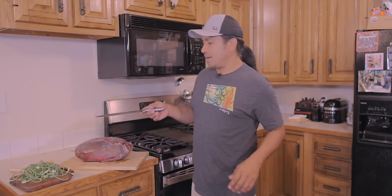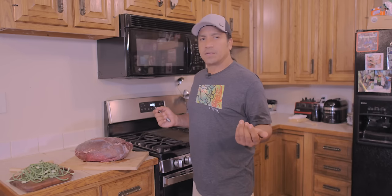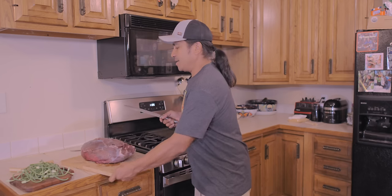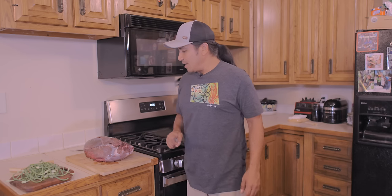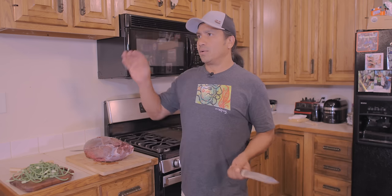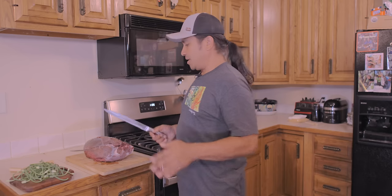Even though I am adding a little bit of stuff from the garden, I'm still using a tried and true recipe because it's my first time doing the pepperoni sticks, so I don't want to mess it up. But I'm pretty sure I will like this process because I like pepperoni sticks, and I will start creating my own recipe. If you don't want to add nitrates to your process, I know some people use celery juice instead. I would like to make my own, because I make my own maple syrup, but I would like to make my own maple sugar and do my own cures that way.